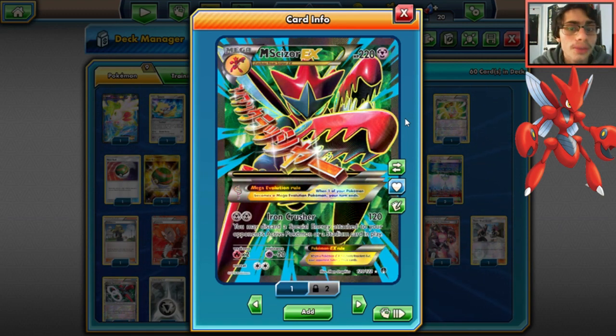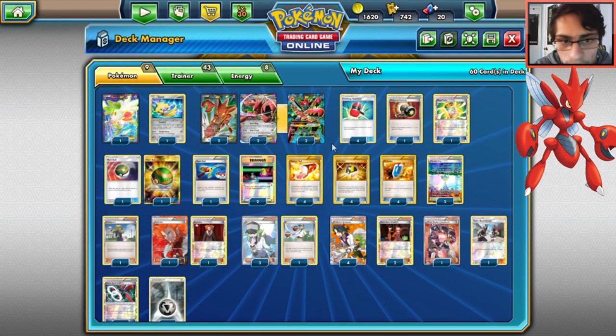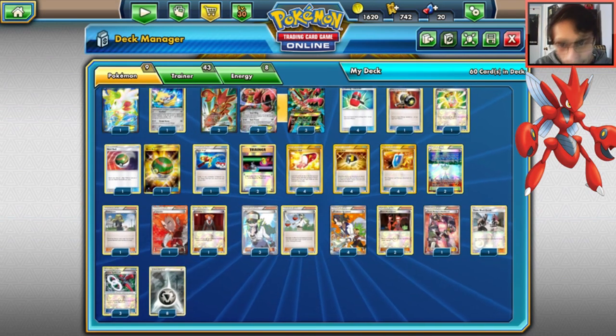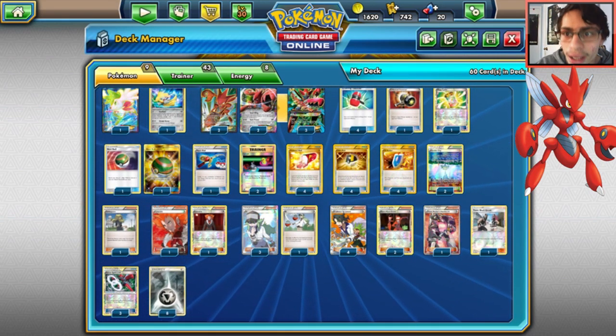It really isn't. But today I made a deck where we're basically going to be spamming disruption cards, like supporter disruption, and we're just going to try and win games using Iron Crusher and supporter disruption cards. It's a pretty basic deck, but we're going to try and make it work. We're going to see if it can actually work.